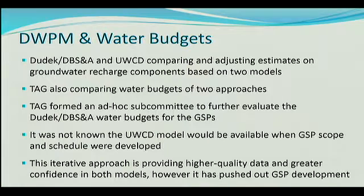And so at the TAG, there was a lot of opportunity to start comparing the inputs and the results of those. And just to refresh your memory, the distributed watershed parameter model, what that looks like is the precipitation and irrigation return flows, really what's coming in from surface water and is precipitating and infiltrating down, recharging the aquifers. And so that's been sort of an iterative process to try and look at both of those models and see where they differ, why they differ, and try and understand why that is and build some convergence on that. I think the effort has helped to improve both efforts by looking at the two of them.